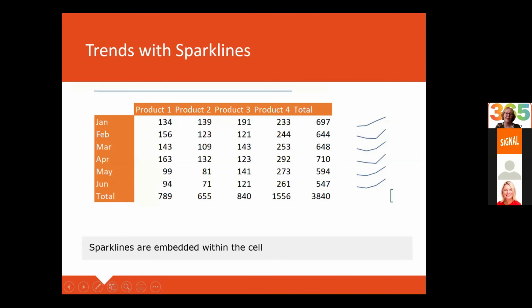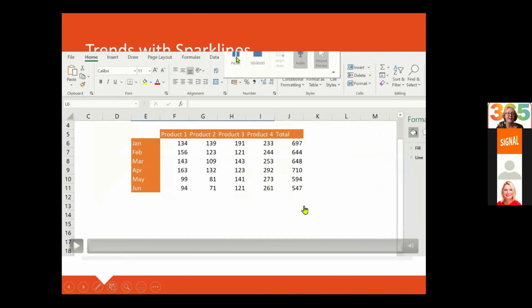And I have a little Excel trick here called sparklines. They're mini charts basically within your spreadsheet. What they do is show you over here whether the figures are going up or going down. Whether you do it over the months is up to you. You could do product one by month. We could put them in here. We could switch that round. And they're not floating. They're actually embedded within the cell.